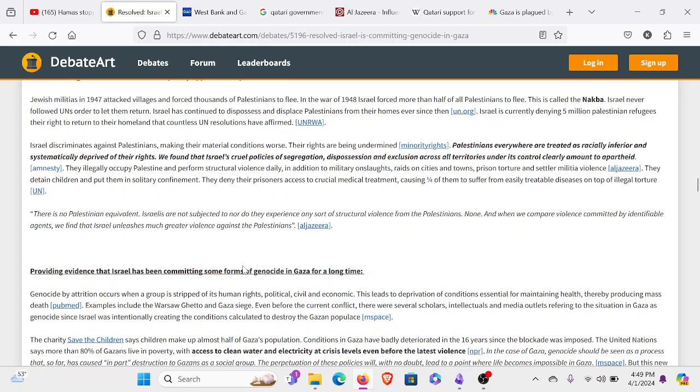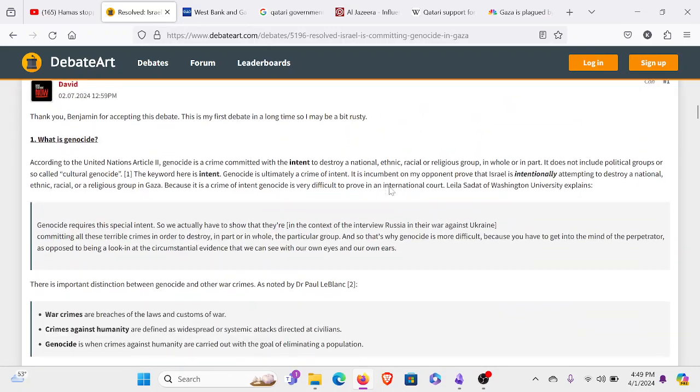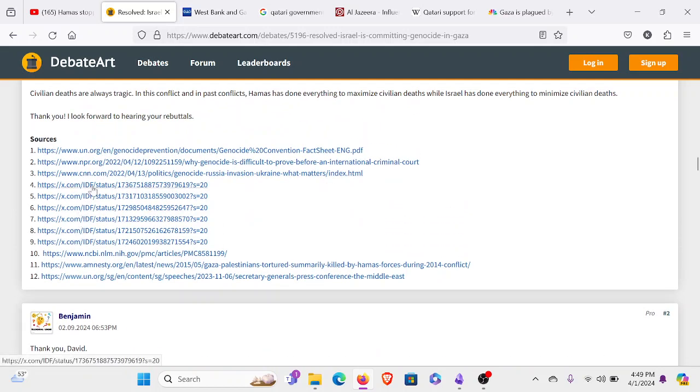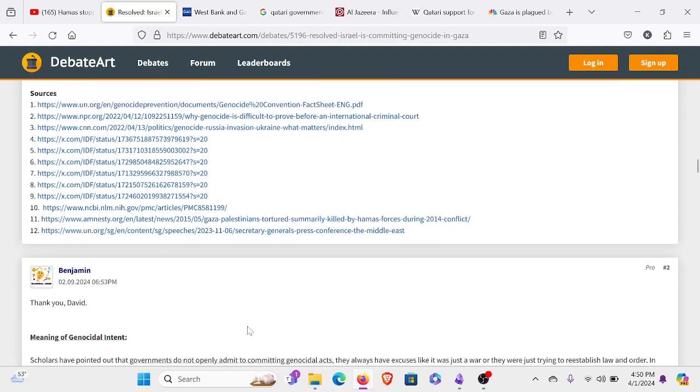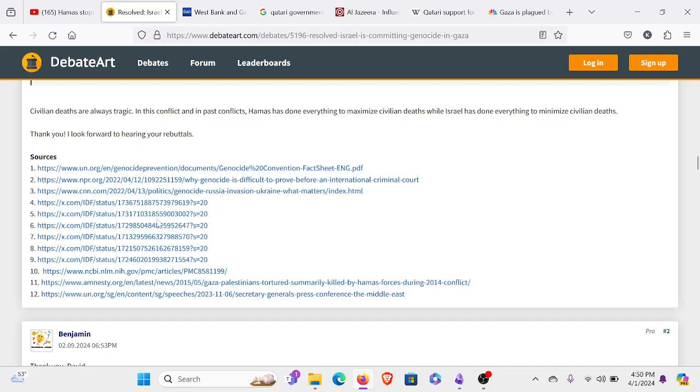Definitely not oppression. If you notice, he's using a lot of sources from Al Jazeera. You got a source here, a source here. I think you're going to see a few more sources later on, and that's important to take a look at for a couple reasons. I'm not here to defend David's argument or to argue against it, but he's likely going to bring up the fact that a lot of this is statements from IDF that he's using. While we shouldn't necessarily reject them out of hand, you don't want your argument to lean so heavily on that, especially when you're looking at Twitter statuses. So these aren't necessarily even official statements from the government. It's Twitter.